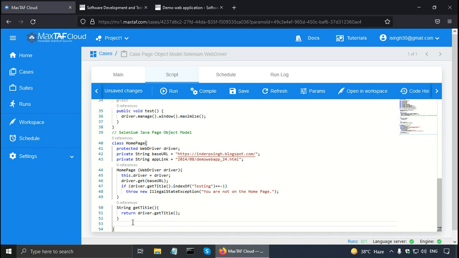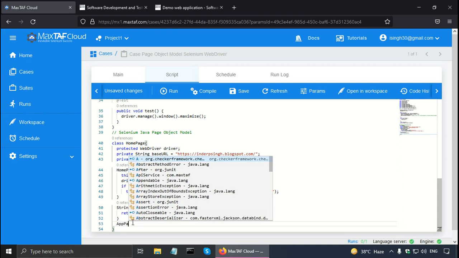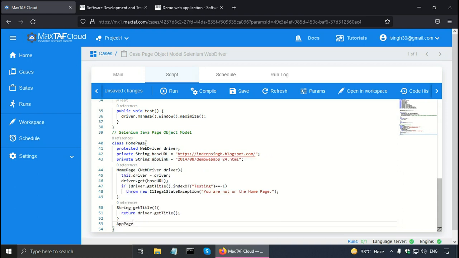Now the main service provided by the home page is navigation to the app. So I'm going to give the return type of this method as AppPage and call the method as navigate app.